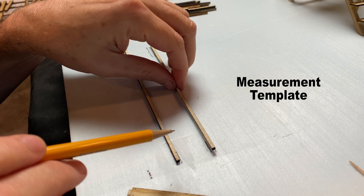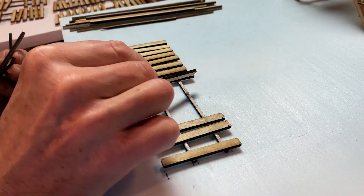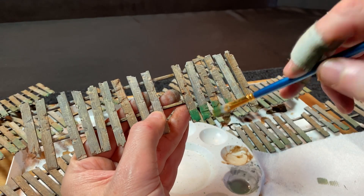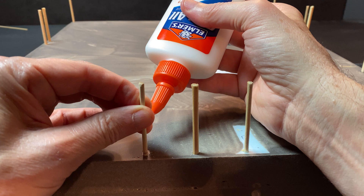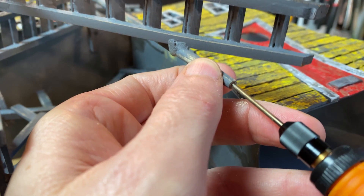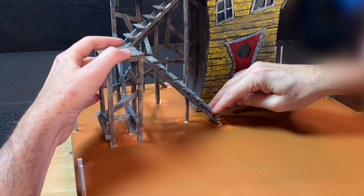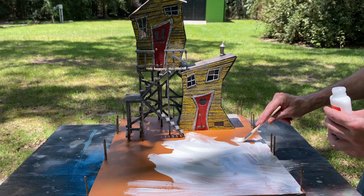I did the same weathering treatment on these window dividers that I did on the frames — I made these out of toothpicks. Was that also the same vacation to Disney World where you showed me how to do the dance moves to YMCA? Hotel management was not thrilled with that. This fence didn't have enough damage on it for this family, so I took some steps — adding a little bit of green mold, and some bamboo skewers and PVA glue to make the support post for the fence. I went and collected some sand from a nearby creek so that I could make a sandy yard.